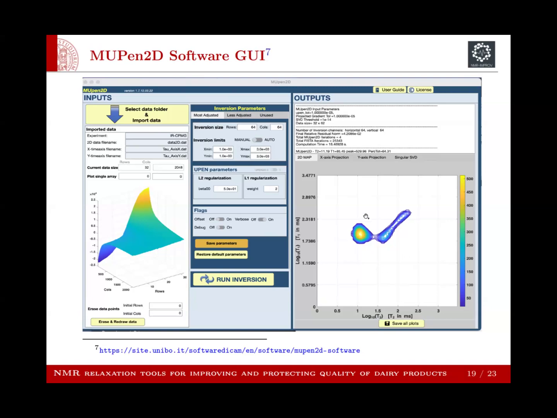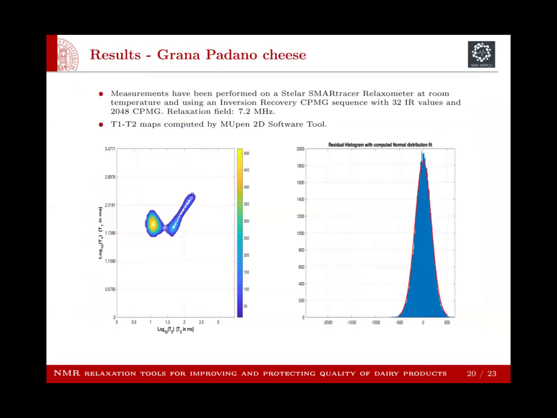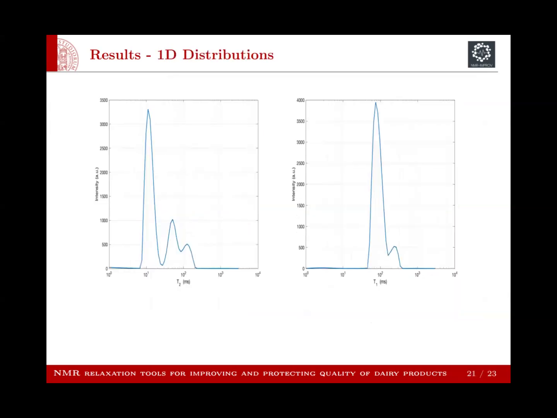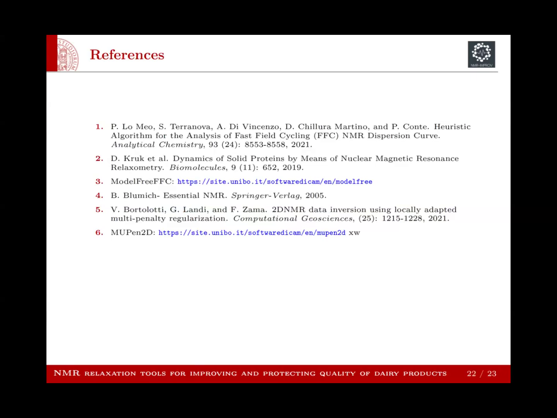So here there is a T1, T2 map. On the top you have the values of the parameters that you extract. And also you can see the 1D distributions related to the 2 different relaxation times, so the projections on the Y and X axes. So this was everything for the two software. Here I reported also some references for everything. And if I have time, I will show you also the execution of the software in real time.